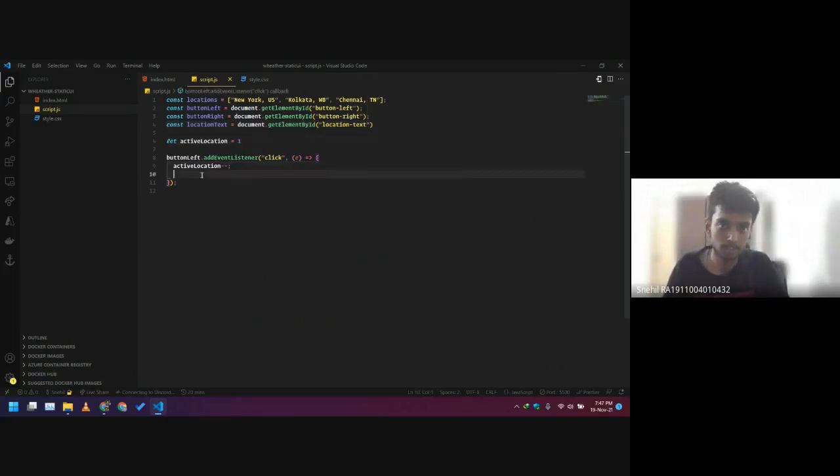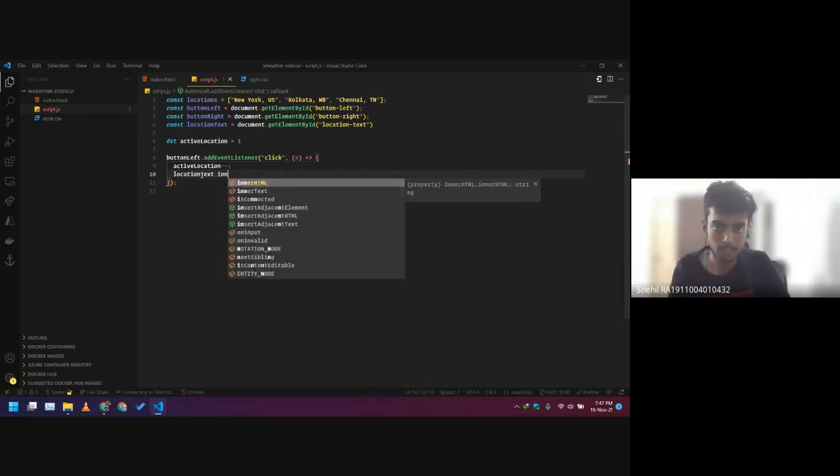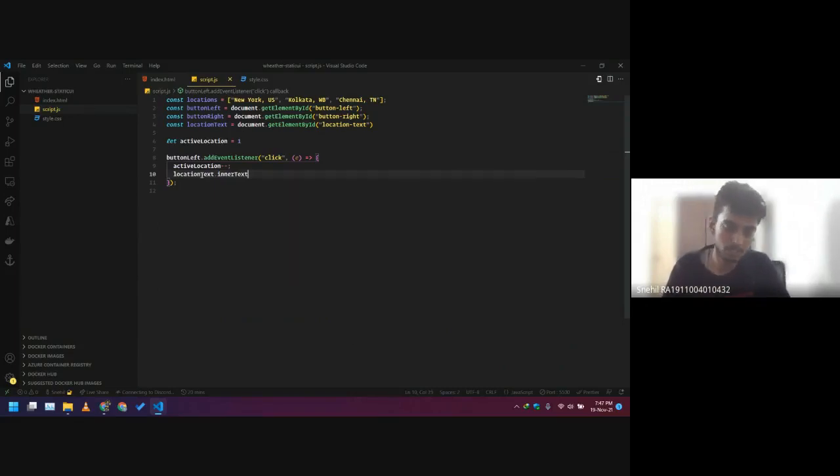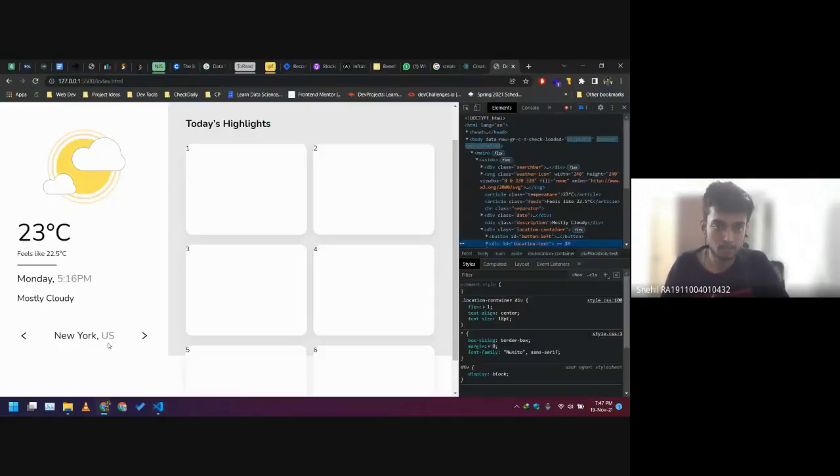Now what we can do is location text dot inner text. This is the way we specify text that we need to set inside a particular element. There's also inner HTML where you can also specify tags like span tag and all. So let's just stick with inner text for now.